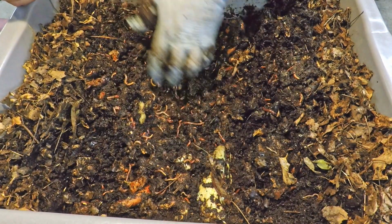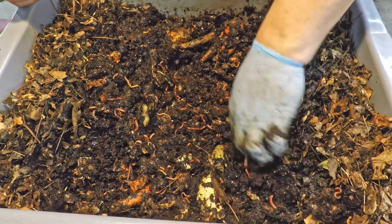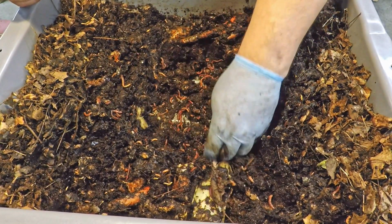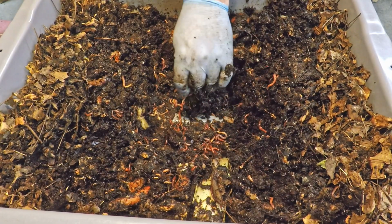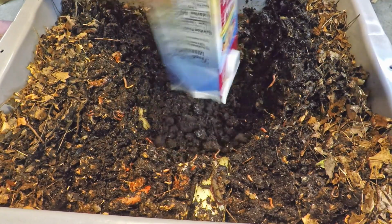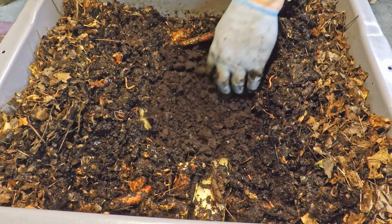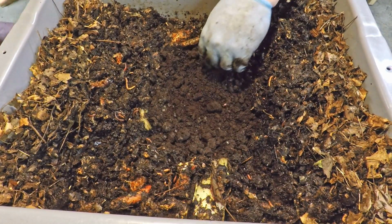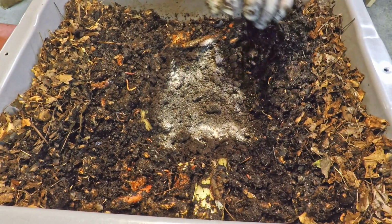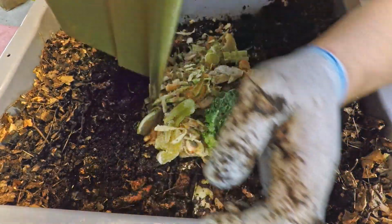Okay, we've left ourselves a nice little hole here on the bottom. And all we're going to do, I think, at this point is pour in the remainder of the food, because the rest is all for this bin at this point. But once again, since it is frozen food, and since we have coffee here that's intended for them as well, we'll use this as sort of a buffer zone so they don't get a bunch of frozen stuff poured on top of them. Hardly any left. But I've got a whole other container of it, so I'm good.